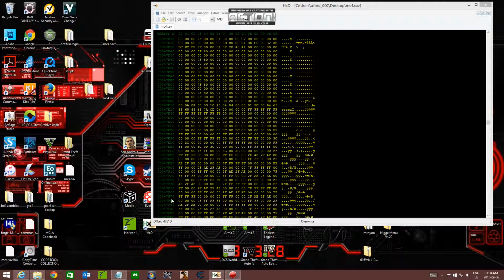Anyways, once you get Horizon and HXD, you want to go to your save. So you go in here. Once you drag it in, you want to make sure you have a backup of your Midnight Club save. If you corrupt anything, then you have a backup.